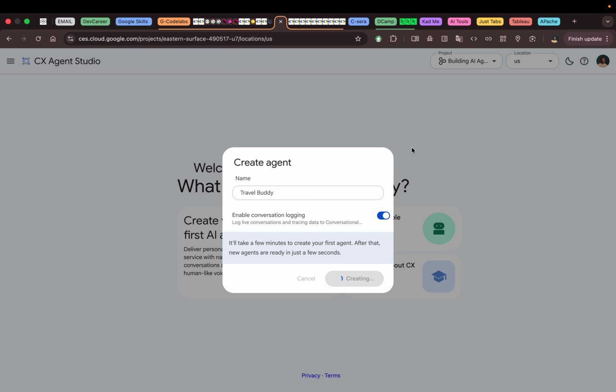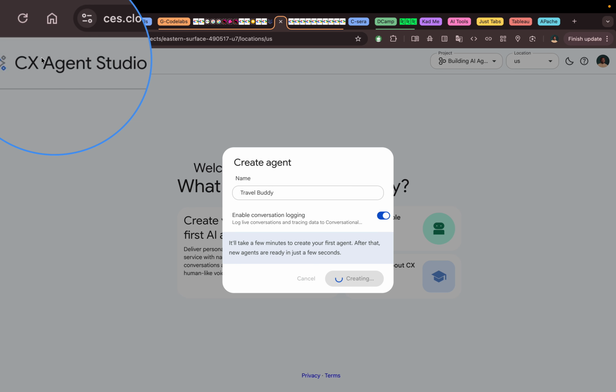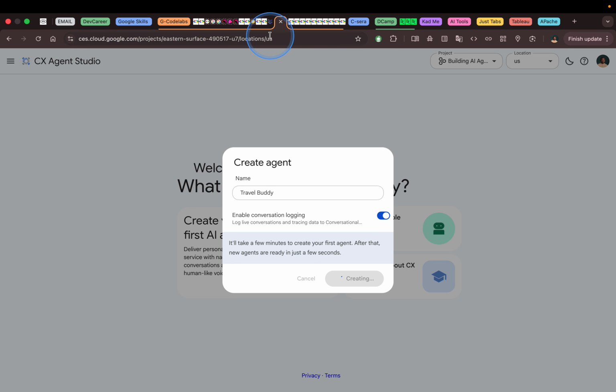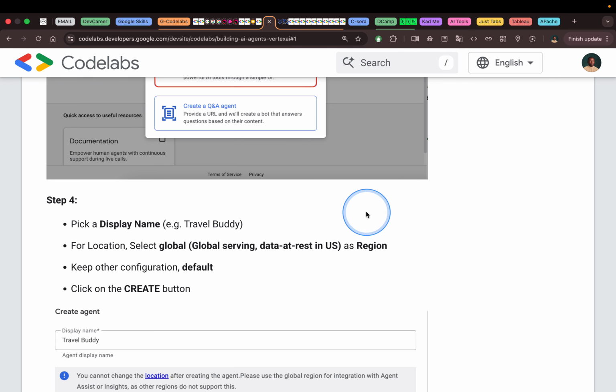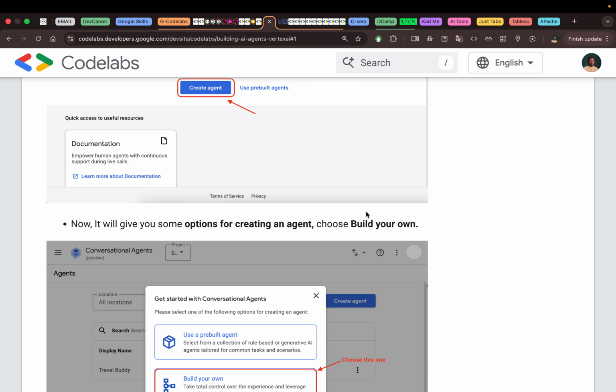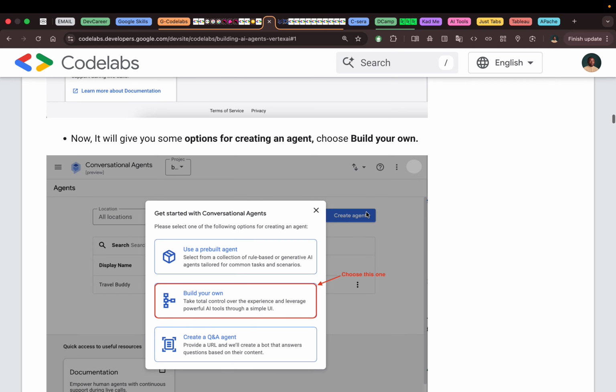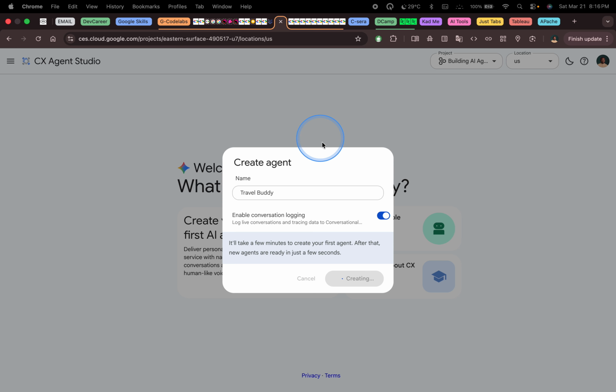Once we create our agent, so we're creating our agent right now, waiting for it to load. So the Google team has now introduced the CX Agent Studio in place of the options here. So it's creating our agent. It takes a few minutes for our first agent.